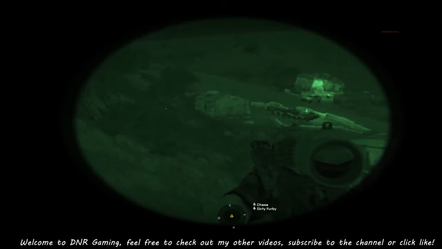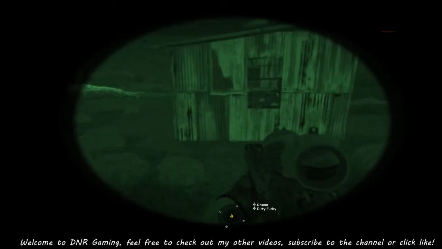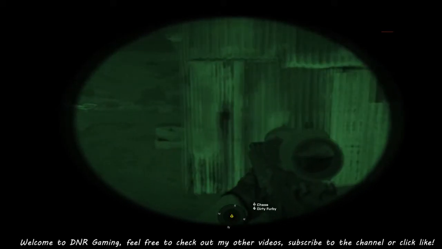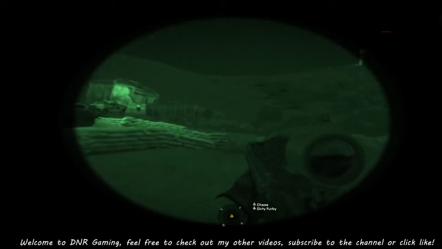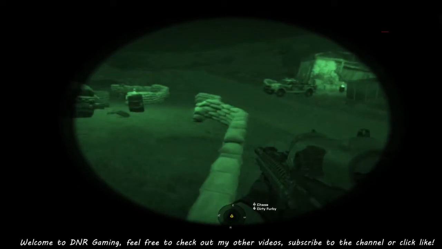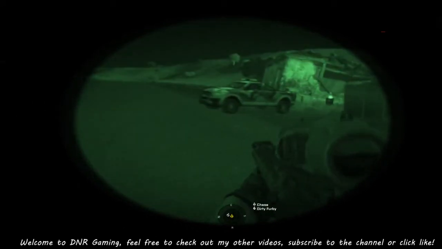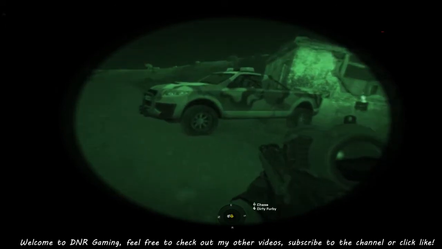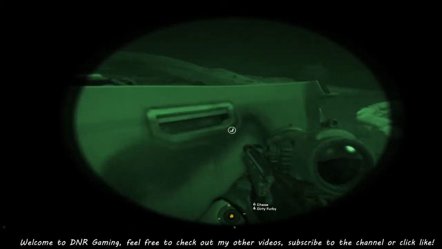Echo 1-1 to command. Echo 1-1, this is command, have copy. We found the hostie. Excellent, extract as soon as possible. Alright, just bung him in the jeep and let's just floor it to the helicopter, because the enemies are on our north, so they'll be behind us. We're taking a vehicle. Get this truck. I'm gonna put him in.